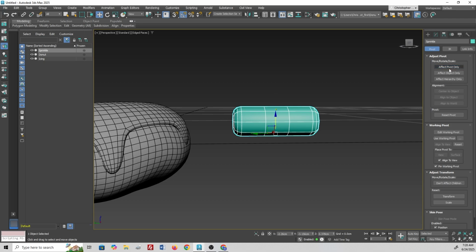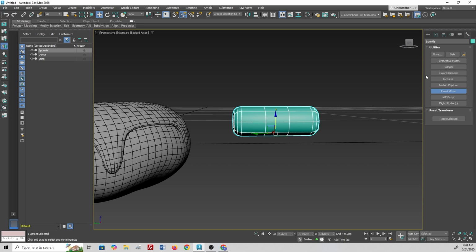From here, we need to come over to the utilities, and we're going to press this reset XForm. Mine was already blue because I was testing things out, but yours will be gray by default. Press it so that it turns blue, and then choose reset selected.